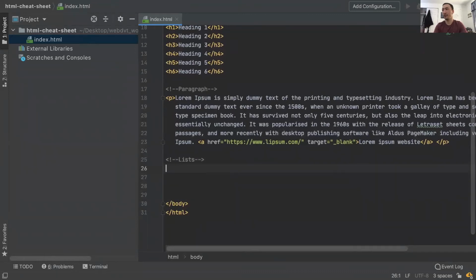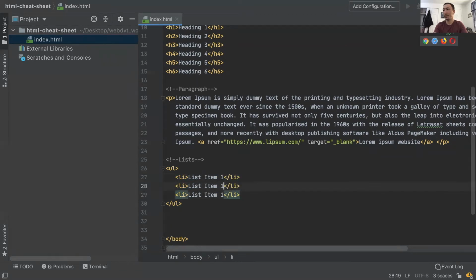If you want to create a bullet list, like bullet points, you can create an HTML element of UL, which stands for unordered list, and press the Tab key on your keyboard. Inside the unordered list element, you can type in LI, which stands for list item. Then I'm going to specify this as item 1, and I'm going to just copy paste this 3 more times.